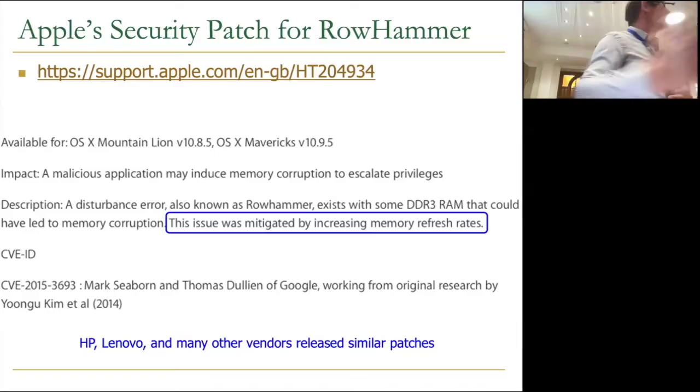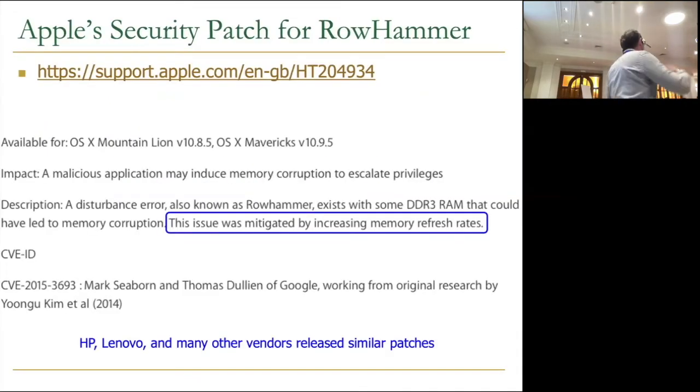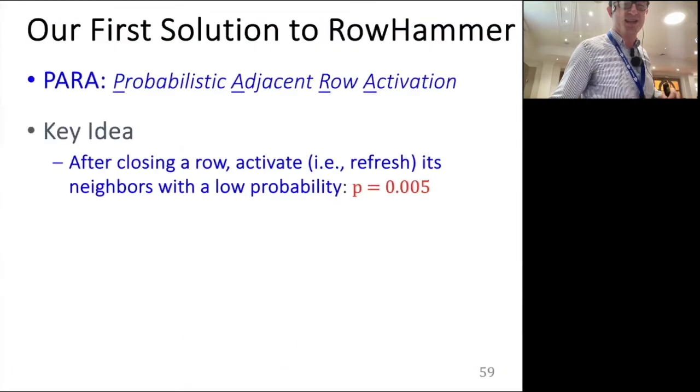Again, this closes the vulnerability. It doesn't get rid of every single error, as we have shown. And it's going to be less and less effective in future chips, as we will see soon. Okay, so our idea was, Apple is not specific. Everybody did this basically, not just Apple. Apple is nice because they're nice, as you can see. In some other aspects, they're not nice.